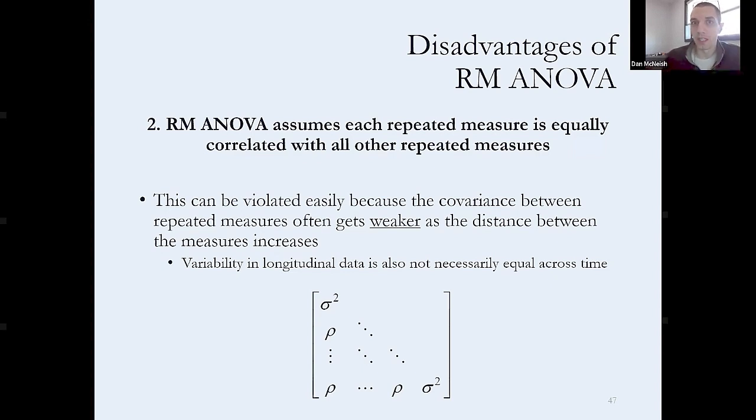This is also related to the question that came in the chat about two time point data. This assumption on the correlation or covariance between repeated measures: if you had two time point data, the assumption would be that the variance at time 1 and time 2 are going to be equal to each other. Perhaps that's true, but it may not be, and some other methods might be able to model that type of data more flexibly.